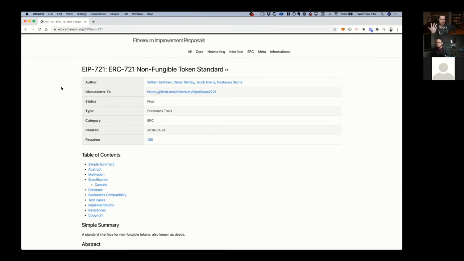what those functions are supposed to do. The whole idea is you want these tokens to be compatible with wallets, with marketplaces, all that kind of stuff. So there's no variation. Every token should have the same interface. They should all respond to the same types of commands, and they should have a certain amount of predictable behavior for compatibility reasons. Think about other standards in the world like TCP/IP, so that computers can talk to one another. We have ERC20, so that tokens work in a predictable way. ERC 721 is so that these non-fungible tokens work in a predictable way as well.